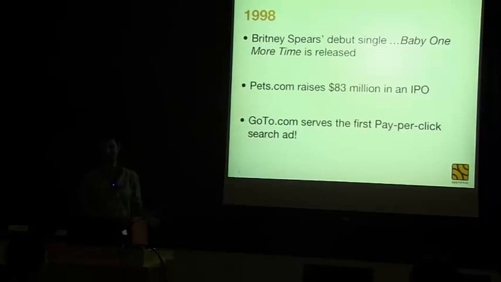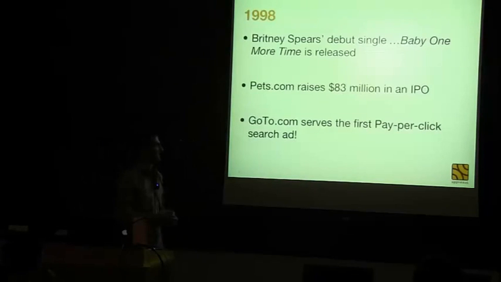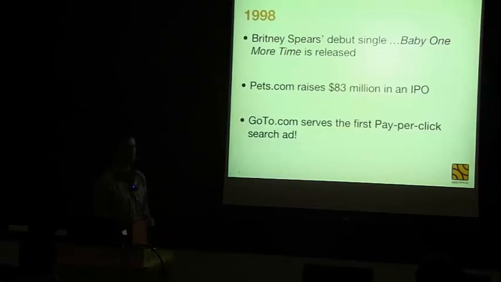So not much actually changed until the late 90s, and I think this was the first revolution in online advertising. This was the year that Britney Spears became famous. I don't know if you guys remember that. Do you remember Britney Spears came out with Baby One More Time? It was also the height of the .com bubble. Pets.com somehow raised $83 million without a business model. It was amazing.